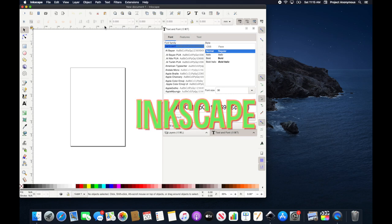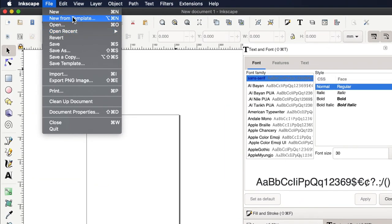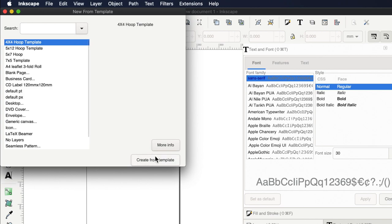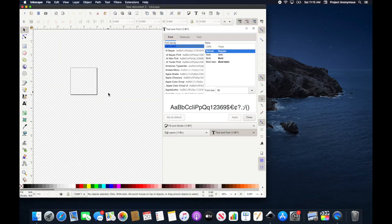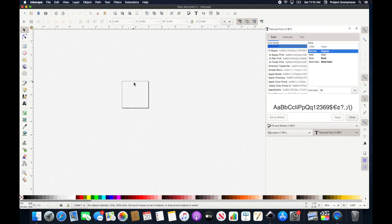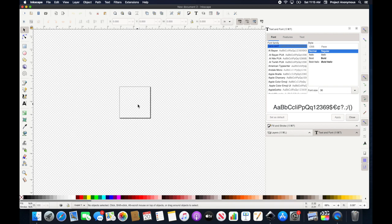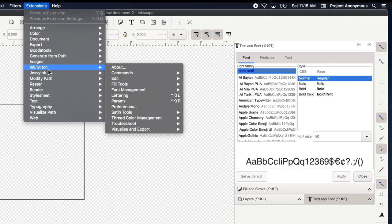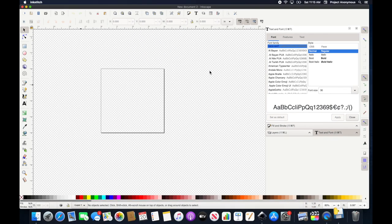Yeah, let's get designing. We're in Inkscape. And we're gonna use our 4x4 template because we're gonna use our 4x4 hoop. Make this a little bit bigger. All right, so this is gonna be pretty much the most simple project we've ever done on Inkscape, huh? We're just gonna use a lettering tool and put our name.